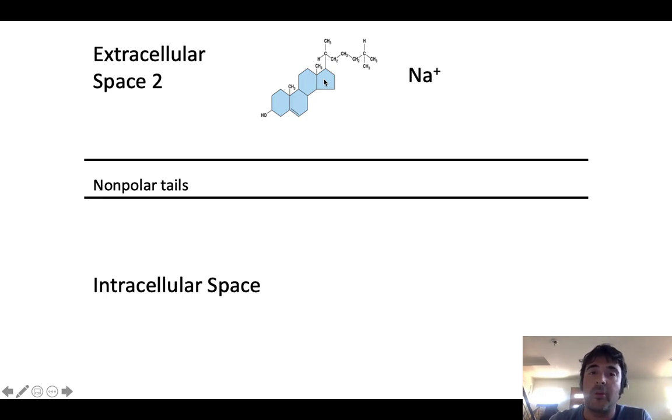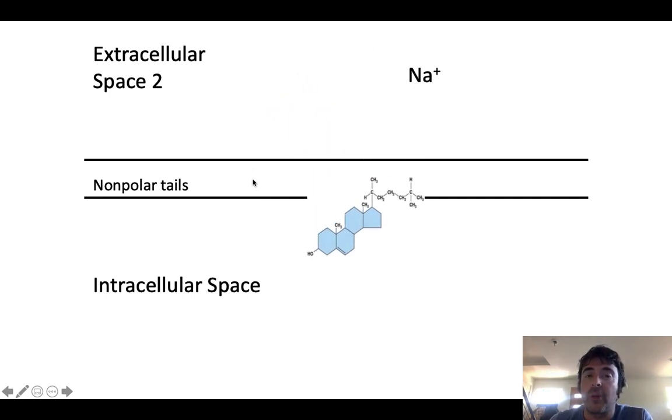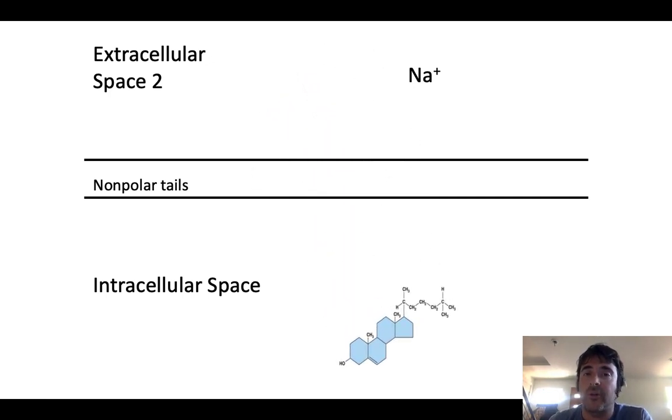It's lipid soluble, and because of that, because it's nonpolar or hydrophobic or lipid soluble, it's going to be able to interact with these nonpolar tails, because that's what accounts for most of the phospholipid bilayer, that layer of fat in the middle. And these particles are going to be able to move right across the phospholipid bilayer. They don't need a transporter. They can just wiggle right through that phospholipid bilayer.